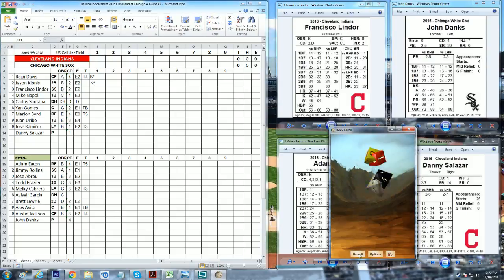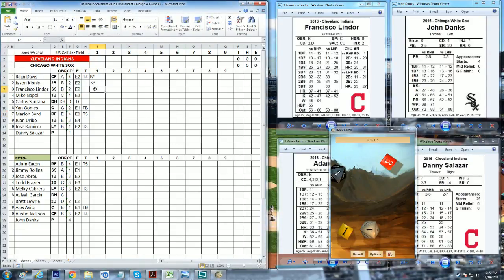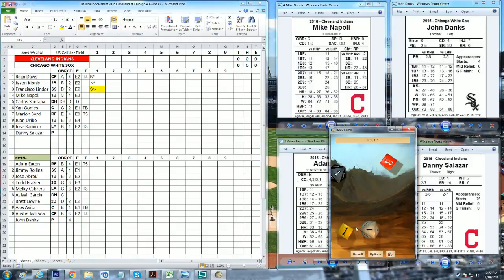Francisco Lindor, the shortstop. That's a 4, so it's coming off of Danks 11 against the. Well, he's a switch hitter, so he's going to bat right. It doesn't matter. It's an infield single by Francisco Lindor, and it won't be a 1-2-3 inning.